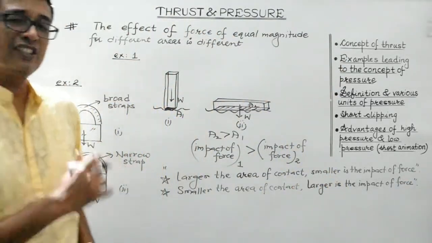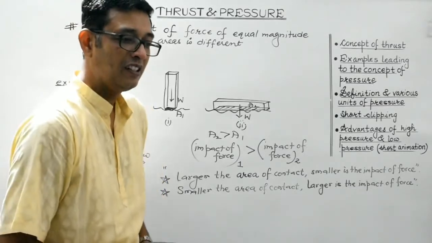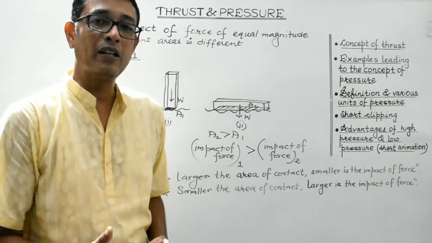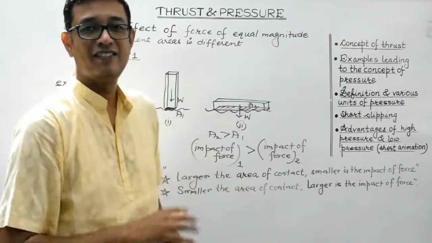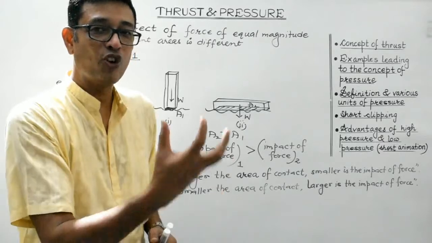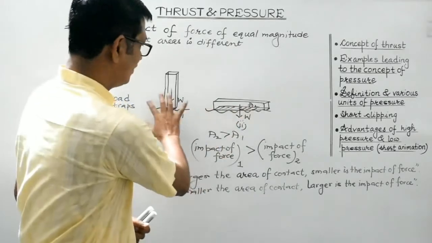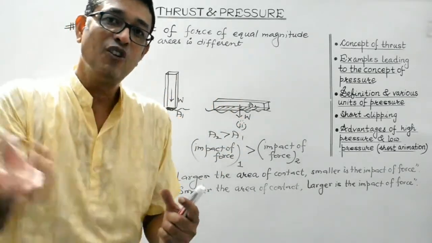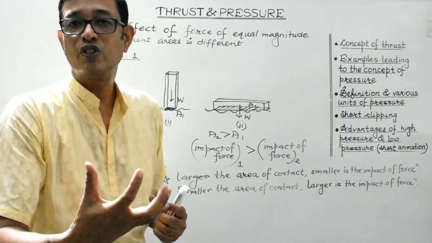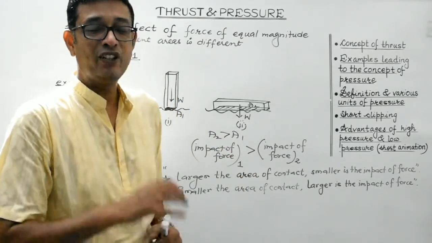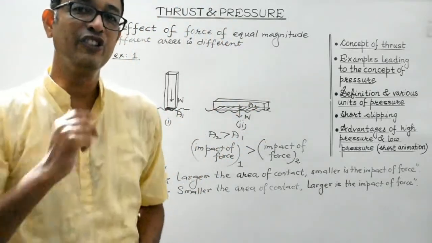So students, in such situations, it is not preferable to measure the total force. Actually, in such cases, it would be preferable to measure force acting per unit area. And from there, the concept of pressure is introduced. In all these cases, the force is not important, but the force acting per unit area gives the measure of the impact of the force. And in order to measure the impact of the force, this term pressure is introduced.